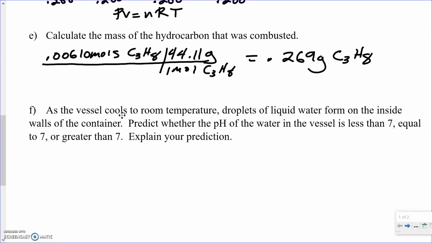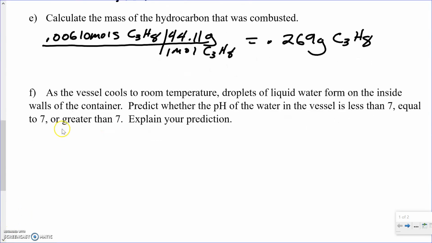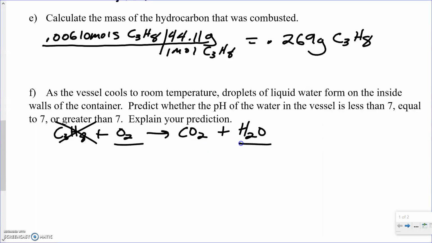So if we think back to our reaction, which we had in the previous problem, we have the reaction of C3H8 plus O2 going to CO2 plus H2O. And remember, after this reaction has occurred, all of our propane, C3H8, has been used up. We do have leftover oxygen. The water, we're told, is now condensing into a liquid, and we have carbon dioxide. So let's think about this type of reaction and see what's going on. First off, do oxygen and water interact with each other? No. But our CO2 and H2O do react with each other.